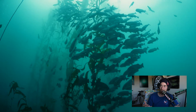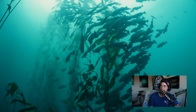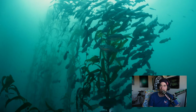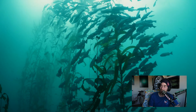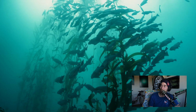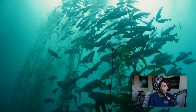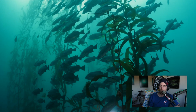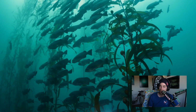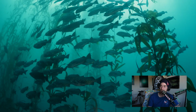But you can see just how gorgeous this rockfish school is. Very nonplussed, totally nonchalant, just hanging out, enjoying a grand old time there in the kelp. And this is this kelp amphitheater that's on the other side of the wash rocks there at North Monastery. Really sumptuous stuff. More flashes from Phil.